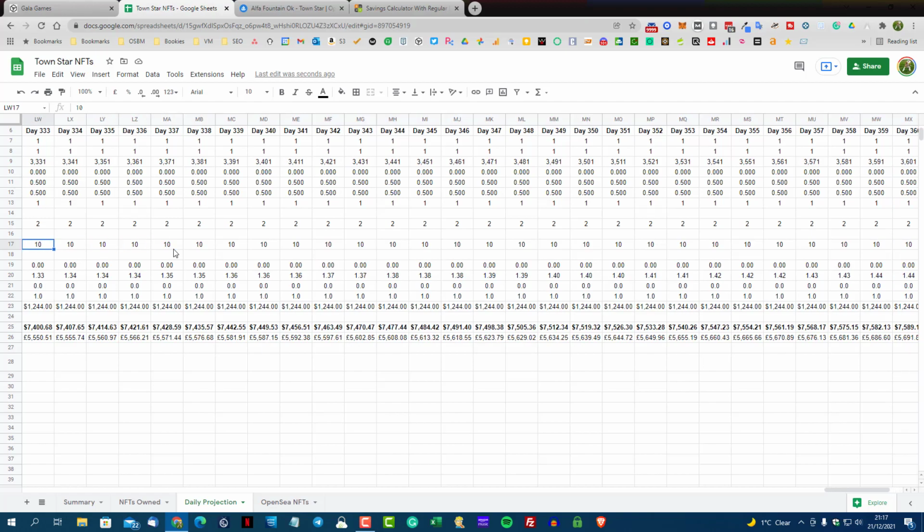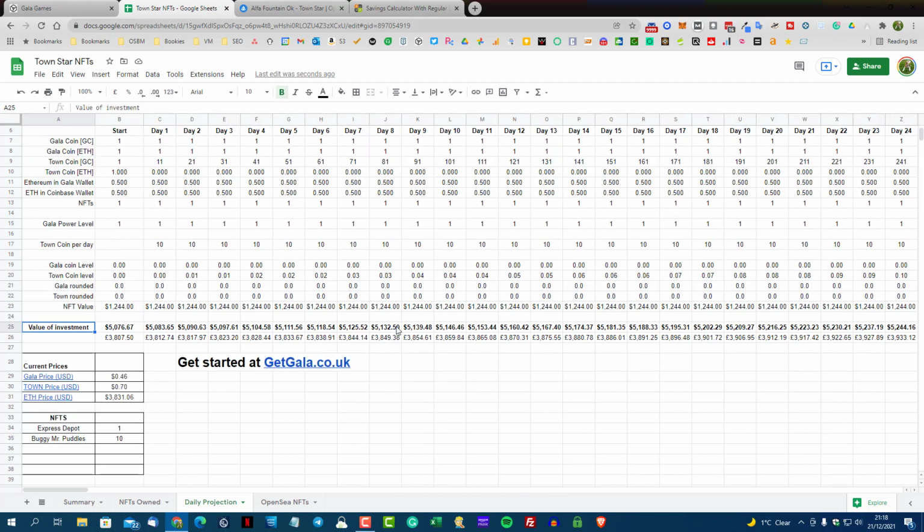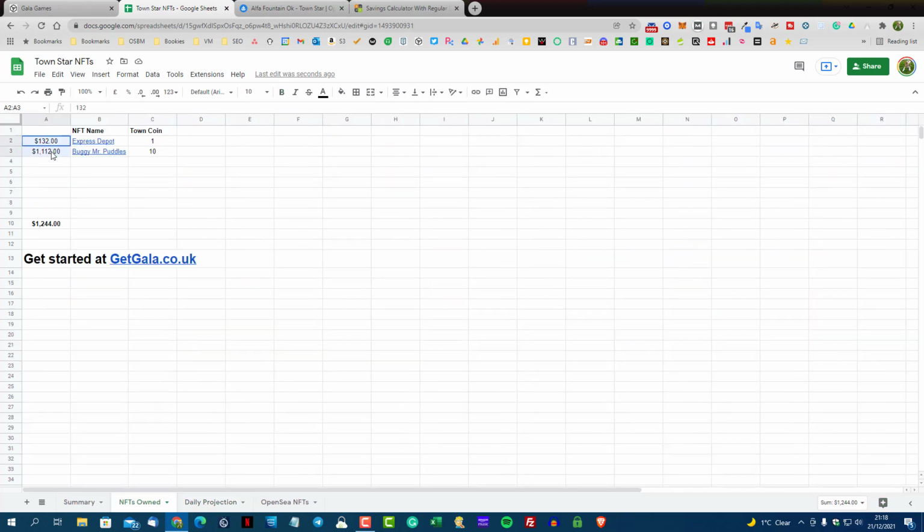So somewhere around here, I've just gone all the way to the end. But if I go back, we'll find that there we are, day 250. That's the day where you've kicked up to level 2. At that point, you'll start earning 11 coin per day, and there you are. But what it also gives you on the sheet, and I will make refinements to this as we go, is at the start, from day 1, owning 2 NFTs, which would be an outlay, again if you got them both from OpenSea, of 1,244.